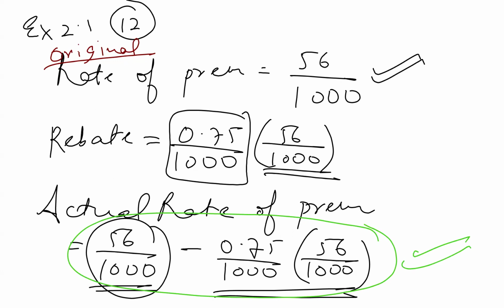Fine. So let's take another example. Let's go to question number 14. Exercise 2.1, question number 14. Policy value is 2 lakh. The person takes a policy value of 2 lakh for a period of 20 years. He pays for 10 years, for which bonus was declared at an average rate of 20 per year per thousand. Find the paid up value of the policy if he discontinues paying premium after 10 years. So basically, policy value is 2 lakh. We need to find out the paid up value.